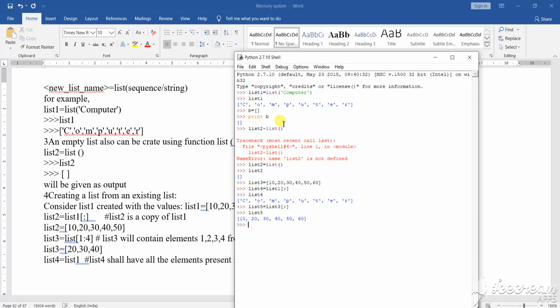As I have called them, they have been worked here. This is how the formation of list works. So this is the list implementation.